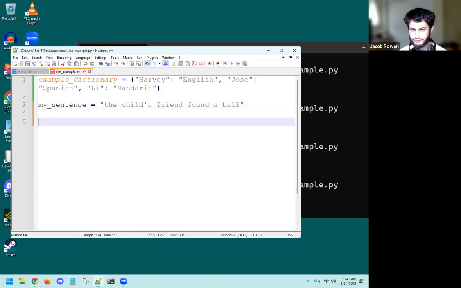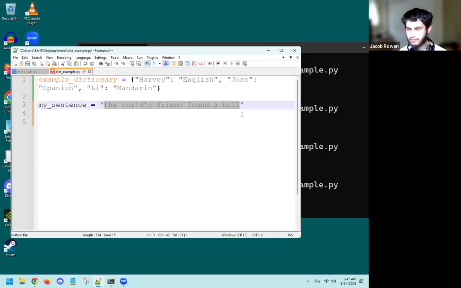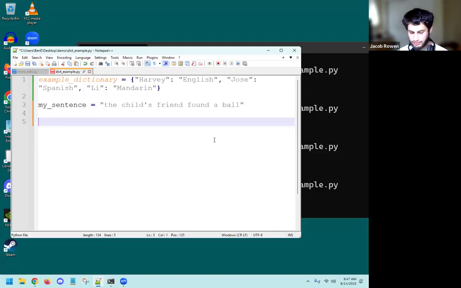Great. So if I wanted to count, for every letter in here, how many of that letter is in this sentence, if I want to do that with lists, then first I have to go through and find what all the different letters are, and then I need to make lists for all of them, and it'd be a whole thing. But doing this with dictionaries is very easy. So I'm going to start by just making an empty dictionary.